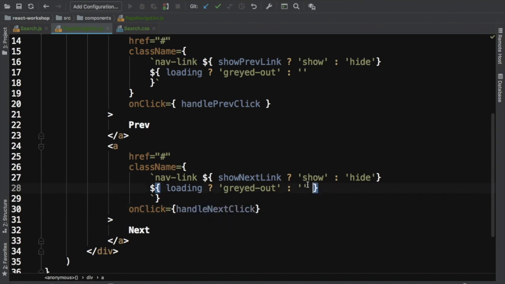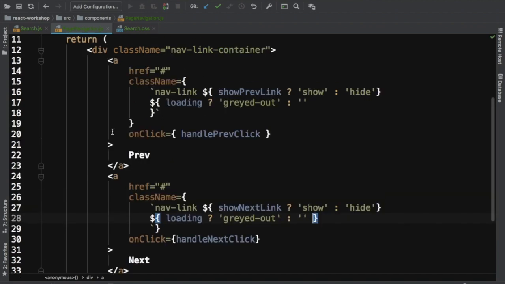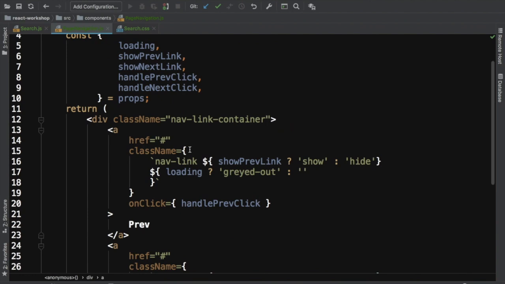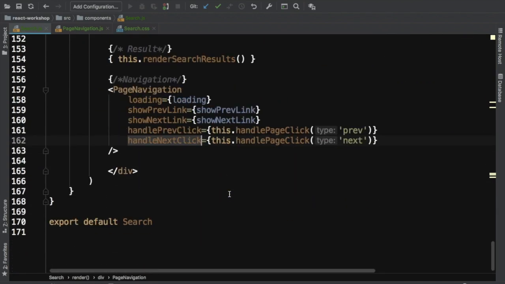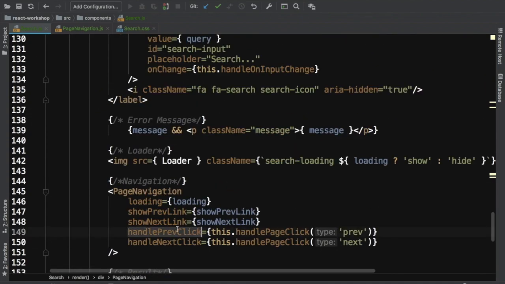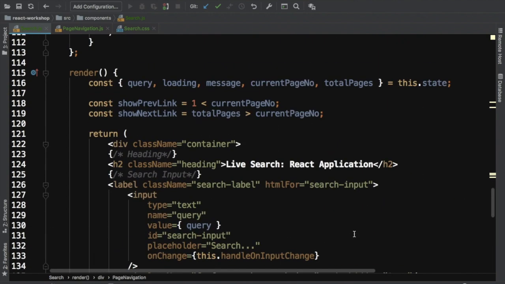What's going to happen is when the user clicks on the previous button, because this method is being passed as props to the child component from parent, in parent you can see that handle priv click is going to call handle page click, which is going to pass priv over here.